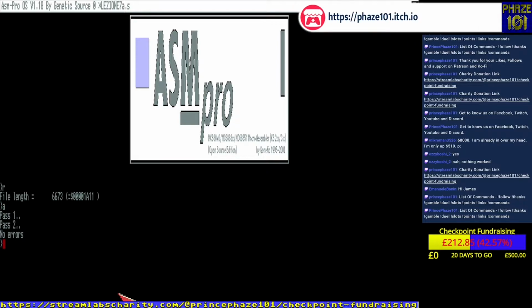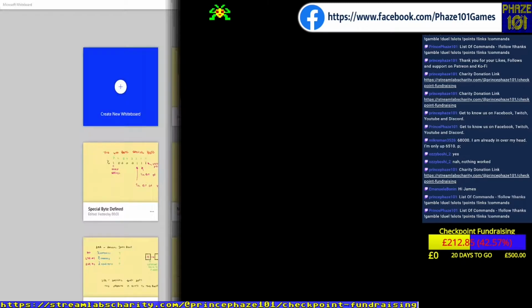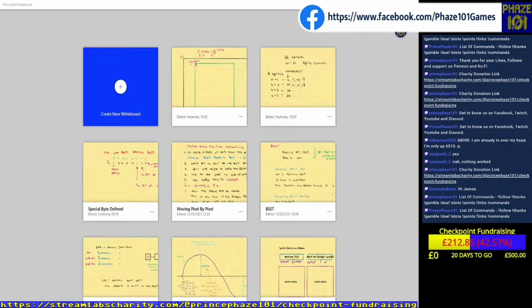We just did a sprite on the screen. Just to remind you also, the way sprite data is created on the Amiga, I can bring my tablet. Where is it? Here.